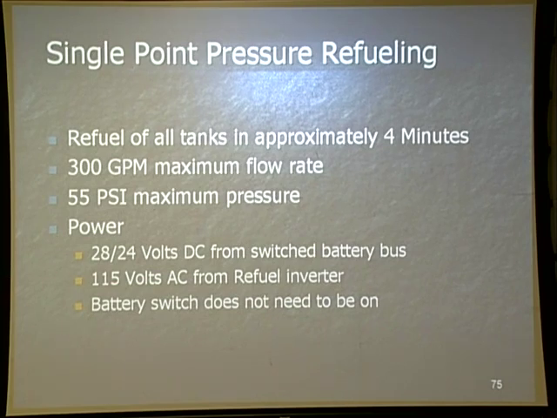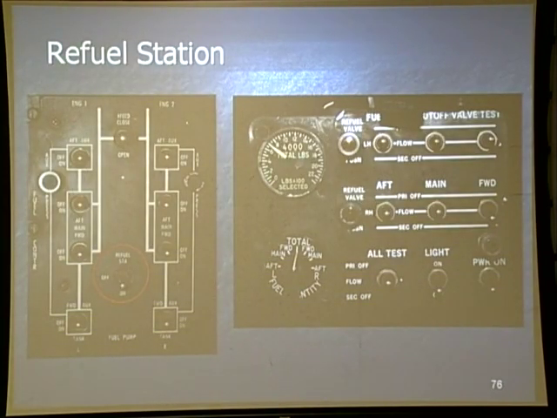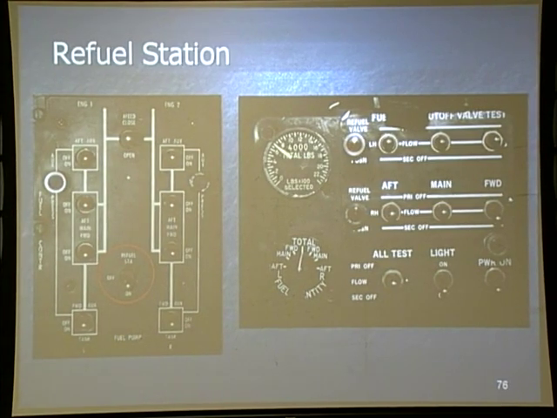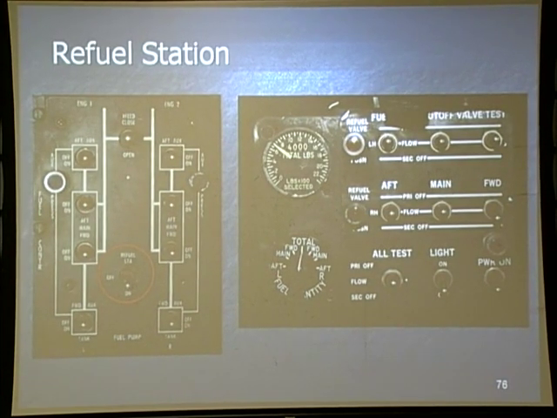Refueling station. By turning it on, all we're doing now is diverting the power to the panel, both for the fuel selector and the quantity, and the ability to electrically operate the valves via these high pressure floats. This is how we can manually shut them off. What we are doing is electrically shutting them off, which is going to manually shut this valve. And we'll actually show you that process here in just a second. Now, again, if I do not do anything with this switch, can I still refuel the aircraft?